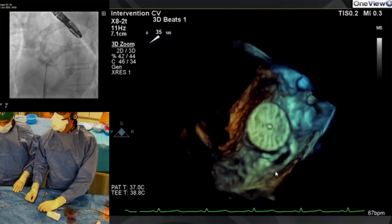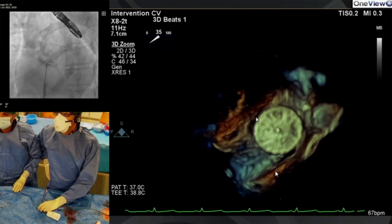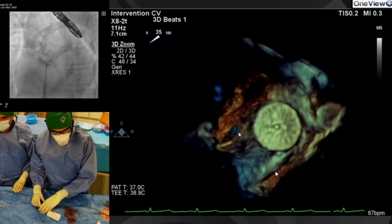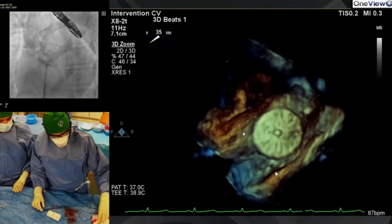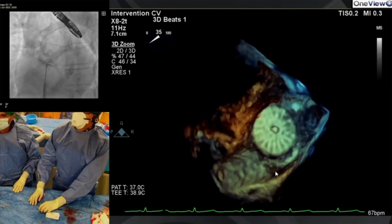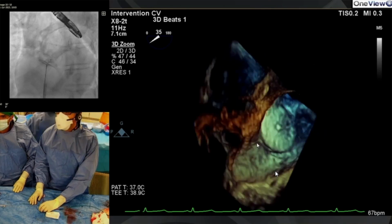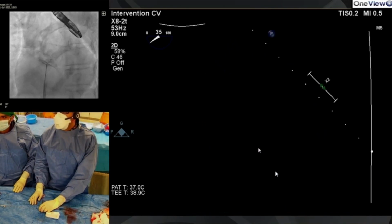And looking at the other side, the disc looks really nice there, and that's the point I think Dave is making about the aorta as well. So it's not protruding onto the aorta, which is here. I'll just turn the gain up a bit so you can see that better. If it was sitting here, then what we worry about is it would mean this device is being wedged open at an angle into this region here. So far on 3D, it's actually looking really nice.